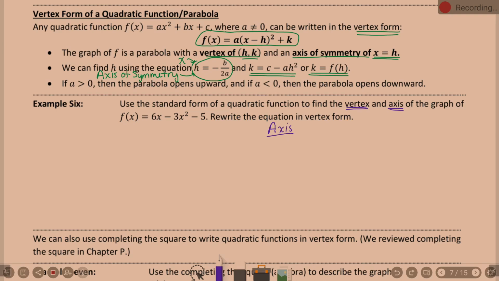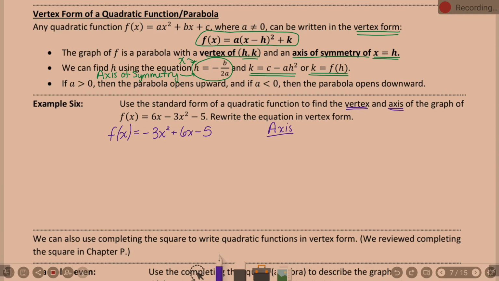And that's why I said go ahead, because I kind of hinted at it, but I wanted you guys to point out this is kind of standard form. It's standard form in that it's those pieces, but it's not in the proper order. Standard form officially goes from highest exponent to lowest exponent. So if I rewrite this in official standard form: negative 3x squared plus 6x minus 5. If you didn't catch that, you may have used the wrong ABCs, right?